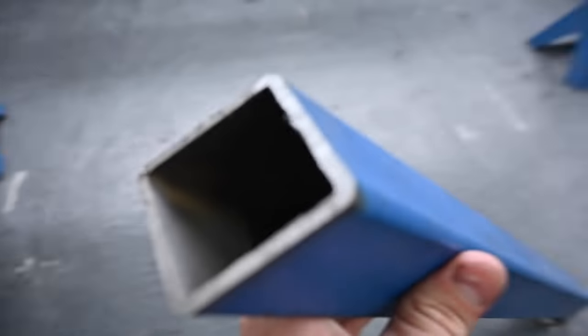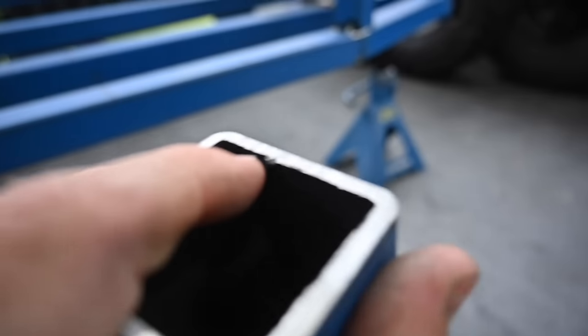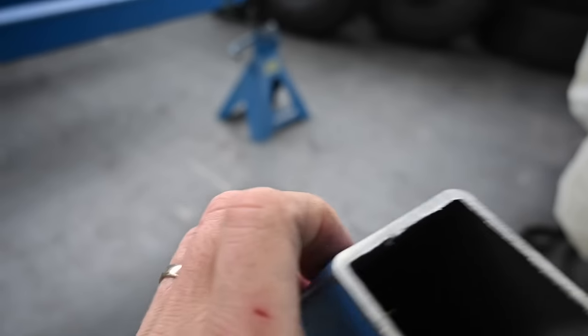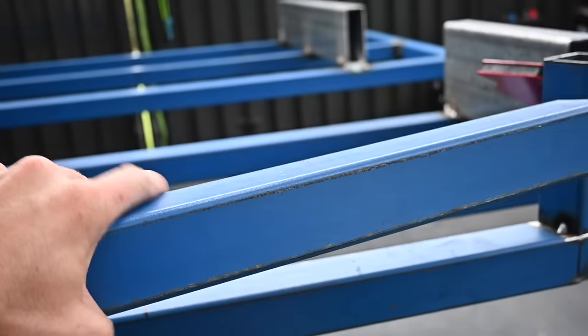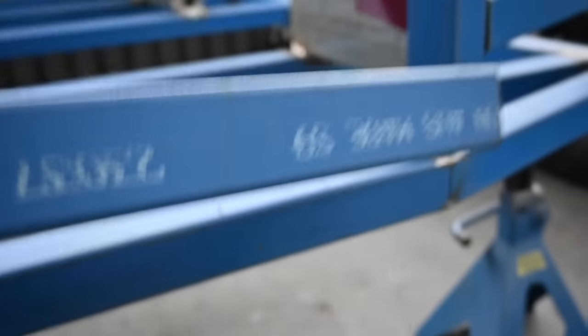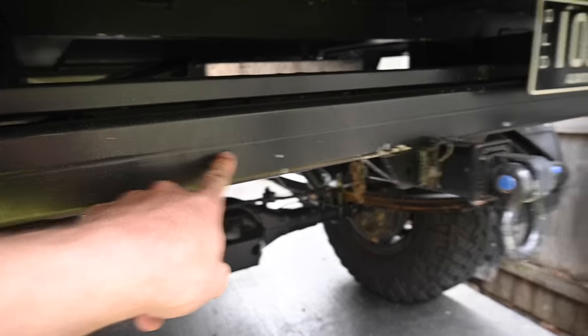All these RHS and SHS sections have a little seam on them, which you can just see in here, if I can get the camera to focus. And that seam, when you paint it, it shows up. So you want to have that seam towards the back. You don't want it visible, because when you do paint it, it ends up looking like this. And every time you look at it, it annoys the absolute crap out of you. So, pro tip.